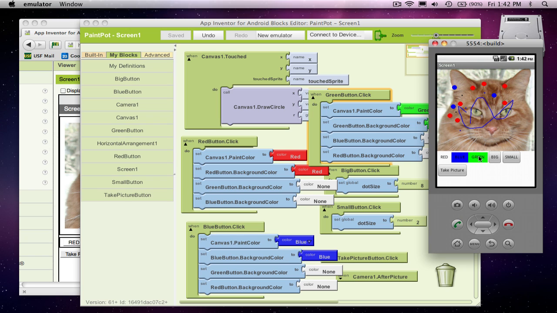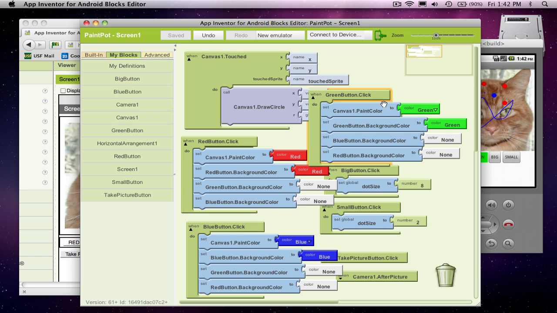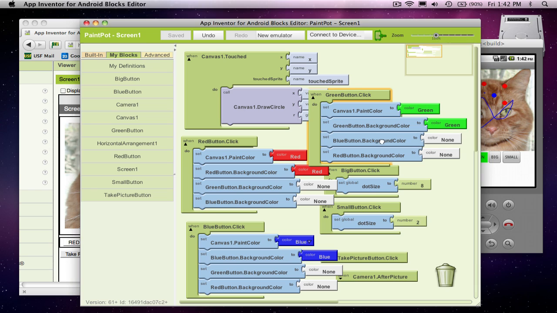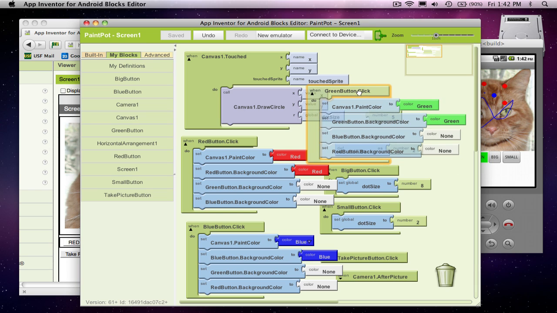It looks like my green button's not quite right. So when I click the green button, change it to green, blue and red should turn to none. Let's see what happens. Yeah, for some reason the blue button background is not changing to none. What do I have wrong here?